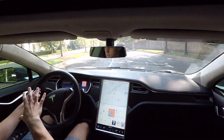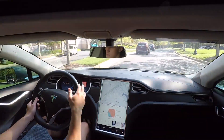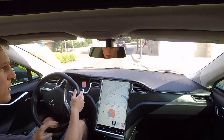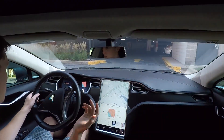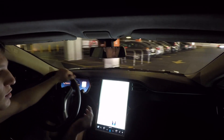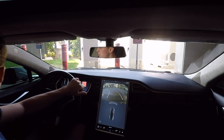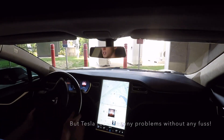The new Model S looks pretty much the same but has more technology — all the cameras, radar, and lidar for autopilot — and the front bumper looks a little different on the newer cars. Those are some drawbacks of getting a CPO. But free supercharging — I'm going to supercharge right now after a road trip. I still have about 50 miles of range but I like to pop in and get it back to a full charge. I get free supercharging for life, which is incredible, and I'll take full advantage of it. CPO vehicles — zero issues, highly recommend, go for it.